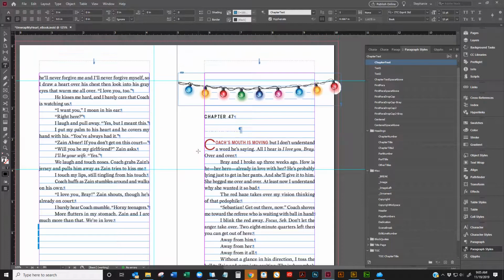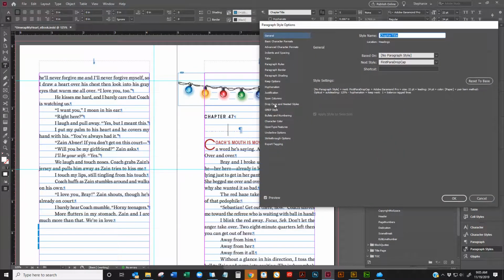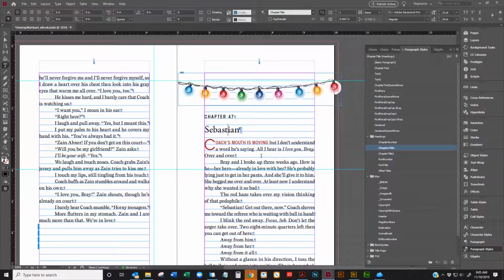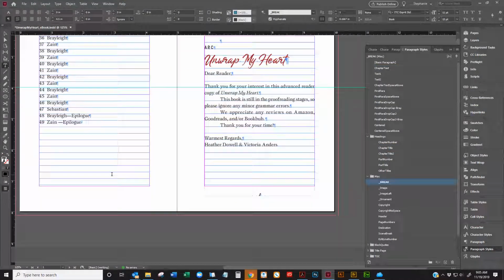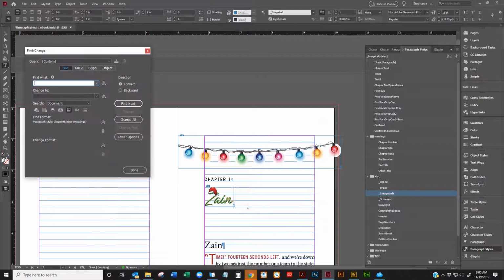All right, let's see. Now next what we need to do is I'm actually going to take off this white just so I can see those. Like I said, we're not going to get rid of those yet because we will get rid of them in the ebook file and not the InDesign file. So the next thing I need to do, and I'm not going to make you sit here and watch me do this as well, is that I need to add in my little names throughout. So to do that, I just know I need to add them right before Zane.